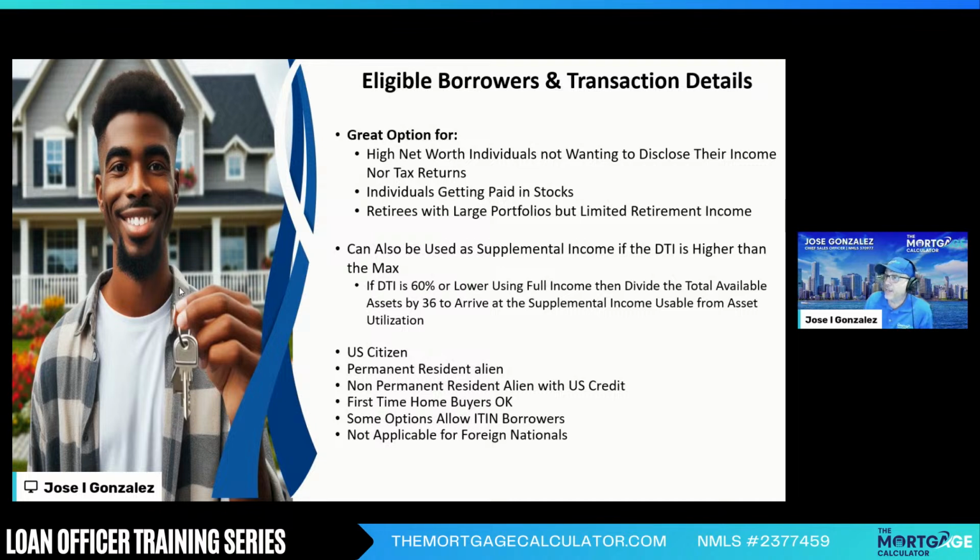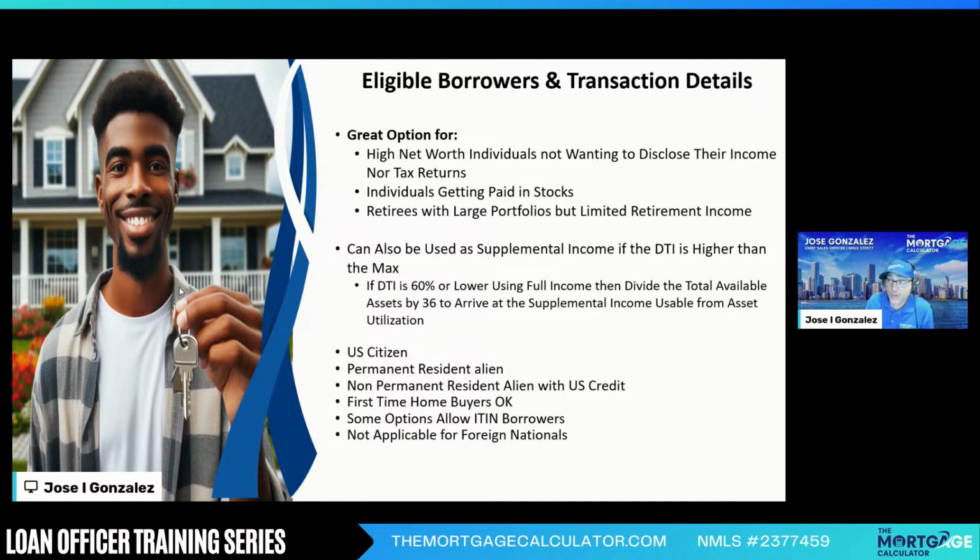You also have now the E2 visa holder isn't going to have a work authorization document per se. They're not going to have a card, because the visa itself is the authorization document to own a business. So they can own a business and manage their business, but not work for somebody else. Any other type of individual that's an employee would actually have to have the employment authorization document, the EAD card. First time home buyers are okay on this program.